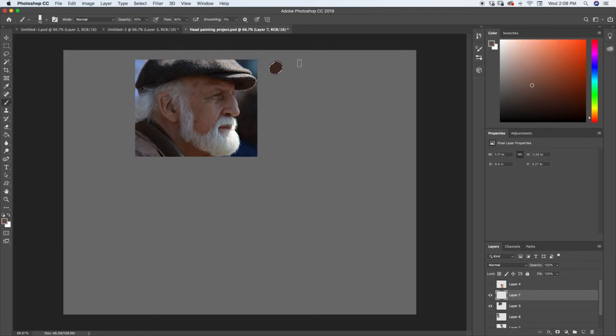This is probably the next darkest color. Oops, let's unselect out of that. Let's keep squinting our eyes. Then the next lightest color I would say is probably right here. And then let's get a color for the beard. So just kind of like an average color in there. So something like that. That'll be our beard color. And let's also grab this light color out here for the highlight of the beard.